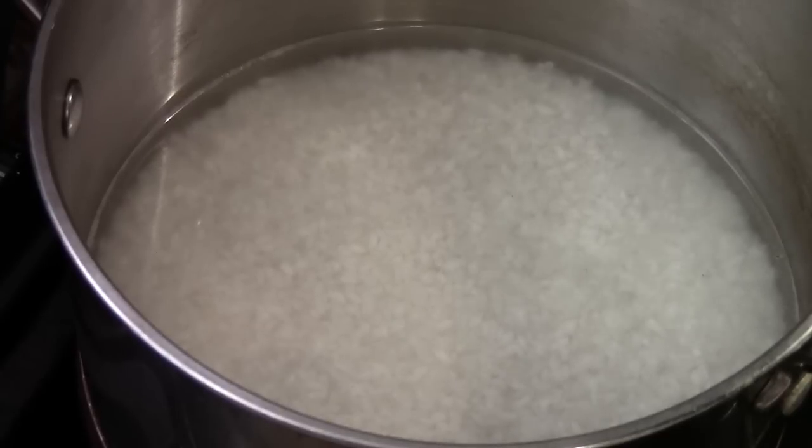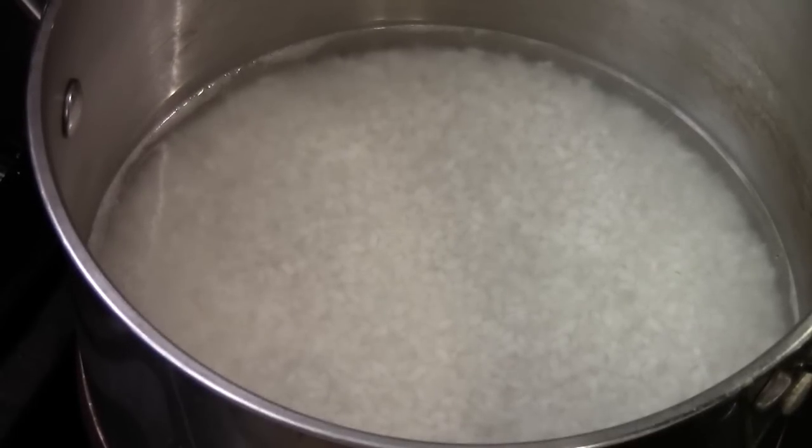If I use one cup of rice then I use one cup of water. Have you heard about sticky rice? What we're cooking right now is medium grain. Medium grain and short grain rice are usually called sticky rice — when they're done cooking they stick together, and that's how they make sushi. To cook sticky rice, which is medium grain or short grain, you need to add more water. Here I have one and a half cups of rice, so I add almost one and three-quarter cups of water.